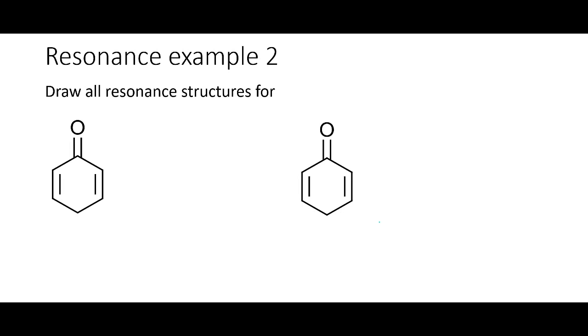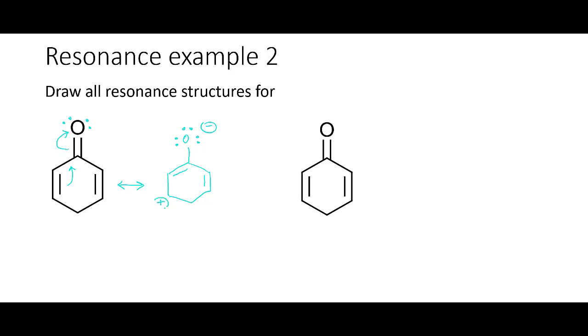Let's take a look at another example. In this case, we recognize again that we have resonance scenario number 5, where there's a double bond in which one of the atoms is more electronegative than the other. But we also have resonance scenario number 4, where we have alternating single and double bonds. So we would start drawing our first resonance structure by moving the double bond electrons to become a lone pair on the oxygen. And we can simultaneously move the pair of electrons from one of the double bonds in the ring to become an adjacent double bond here. In the resulting structure, we have charge separation with the negative charge residing on the oxygen and the positive charge residing on the carbon.